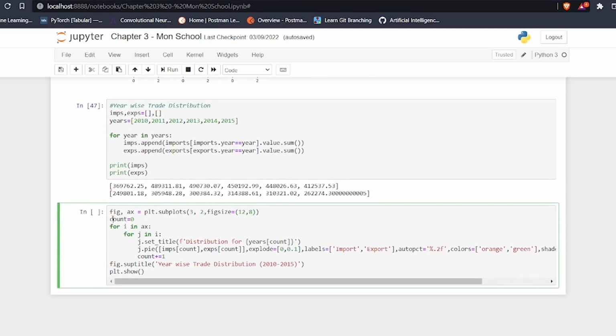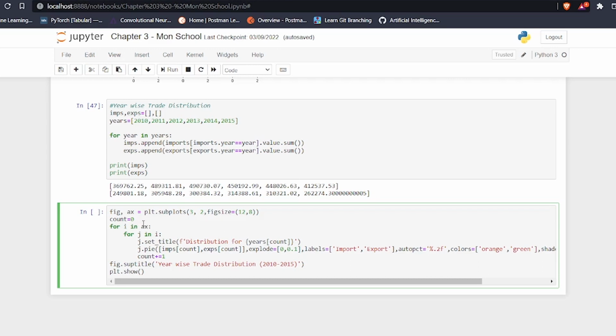Here I'm using a count variable as a counter. We can simply even remove it. It was just to see how many different values are actually being taken into consideration.